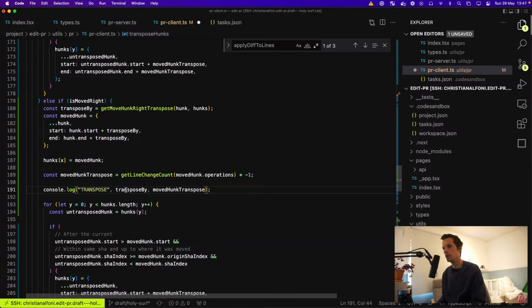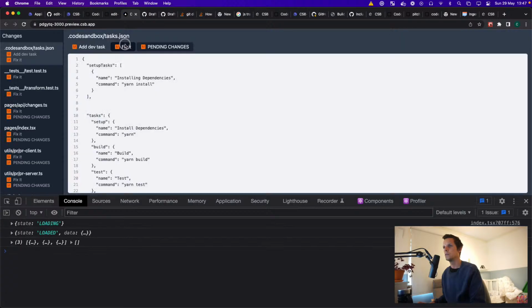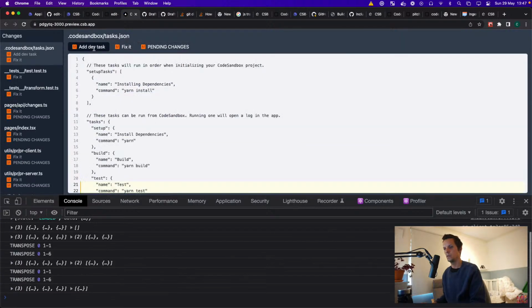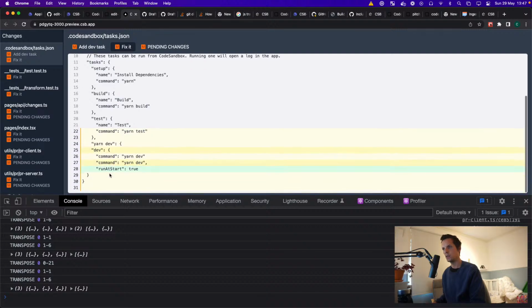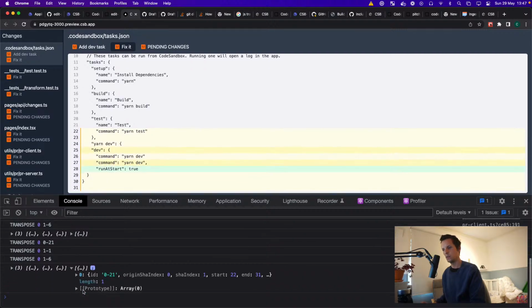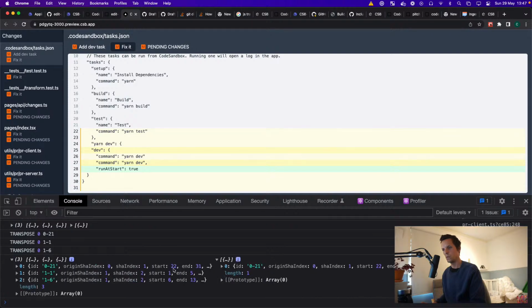Transpose by. And the thing that was transposed is a moved hunk.id. Oh, that's interesting. It says 0. How can it now have changed to 22? It was 21.